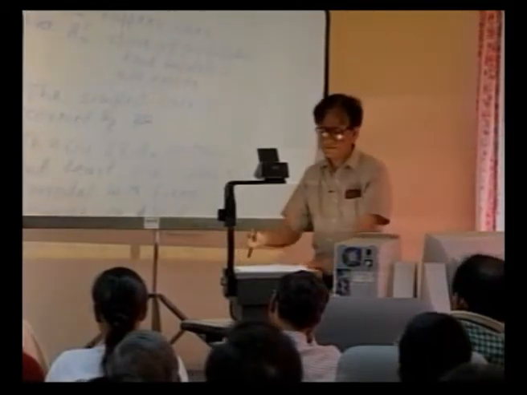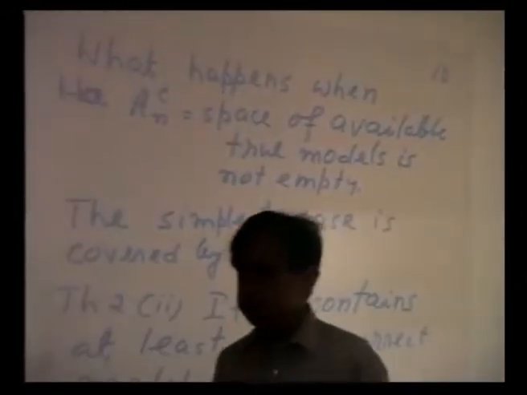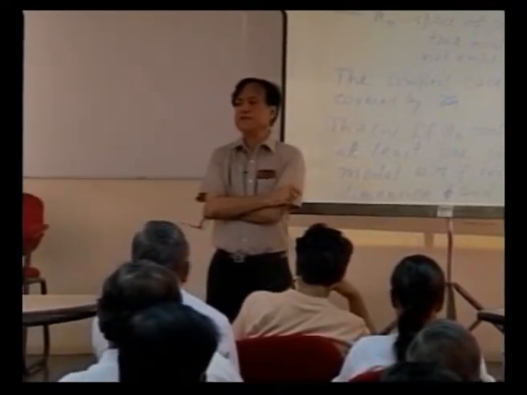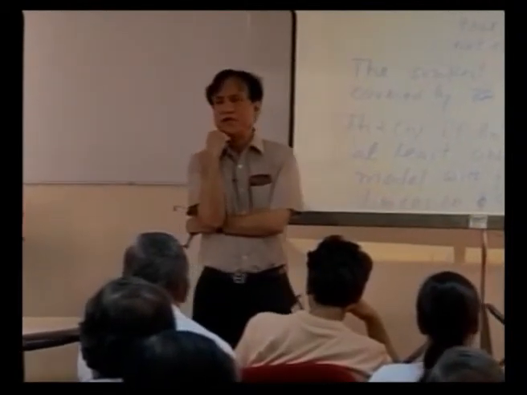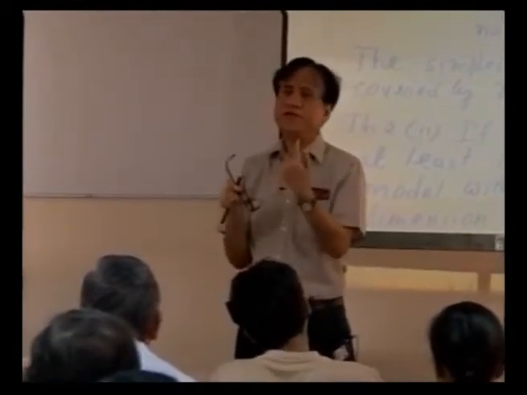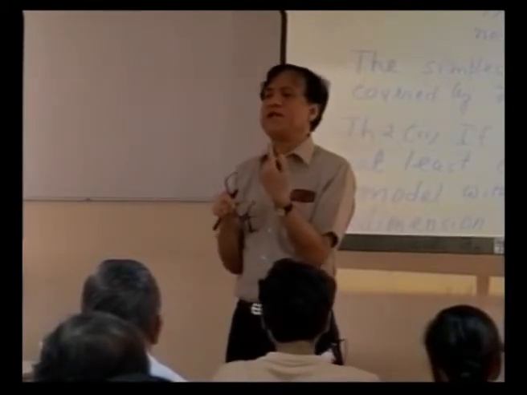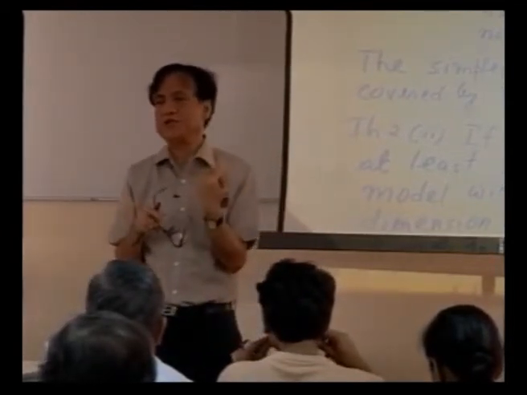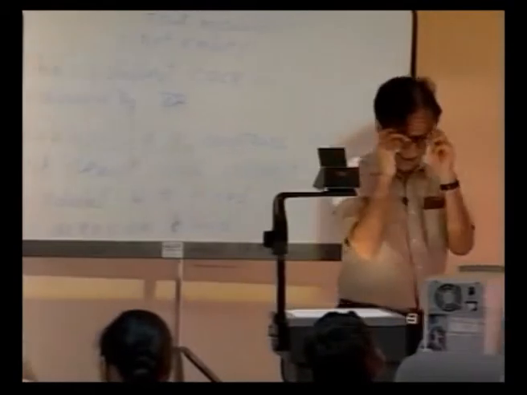What happens when the space of available models is not empty of true models? Take a very simple case, P fixed. If P is fixed, and suppose that the simplest model is true, Akaike will not be able to locate that. If the simplest model is true in the nested case, all the models are true. But Akaike does not penalize enough to choose the simplest model. So it will choose one of the other models, but not the simplest model, which is what parsimony requires. So it's not going to work. But it works in some cases.